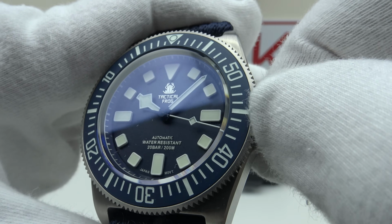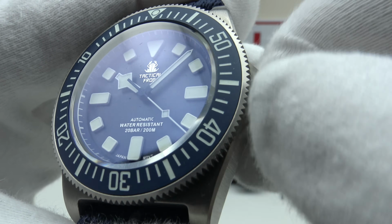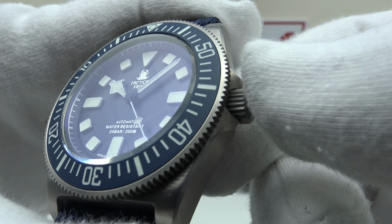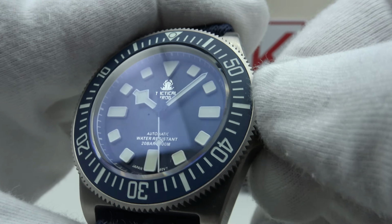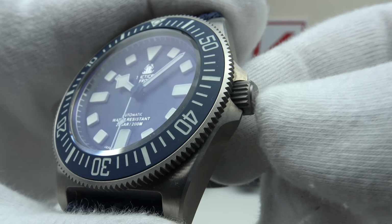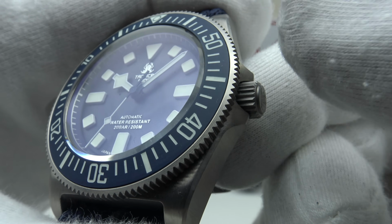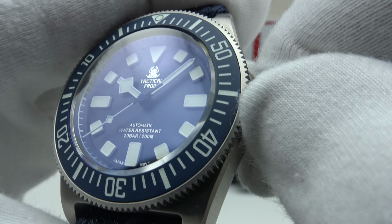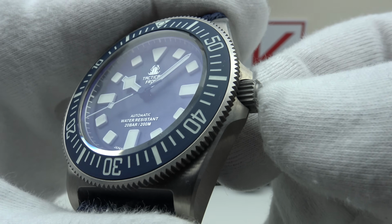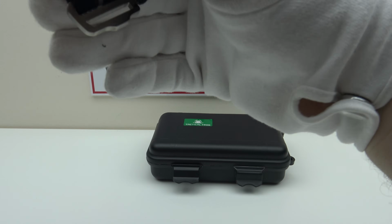So let's test screwing it back down. Immediate thread pickup. This is outstanding screw down crown execution. So it's not as silky smooth as I'd like, as with a stainless steel crown, but however, the thread does pick up immediately. Good interface between the internal thread of the titanium crown and the external thread of the stainless steel crown tube. So the crown does work very well, although it does have more friction than you may be used to with a stainless steel crown. Right, so I'll give you a wrist shot and you can see how it fits on my 8-inch wrist.